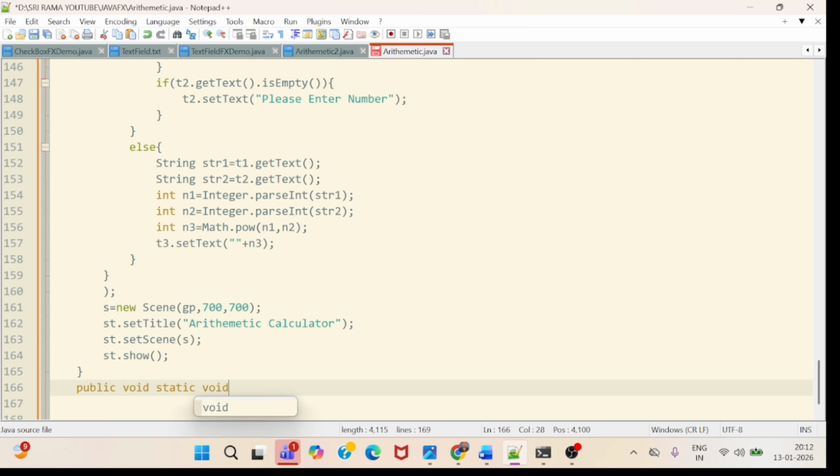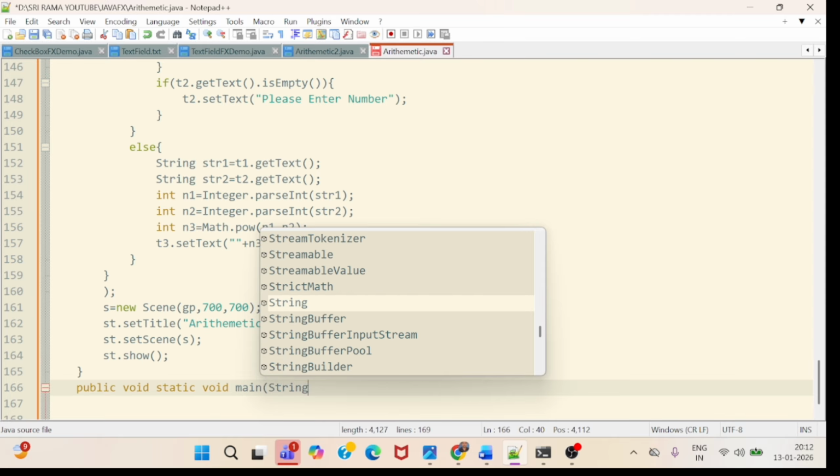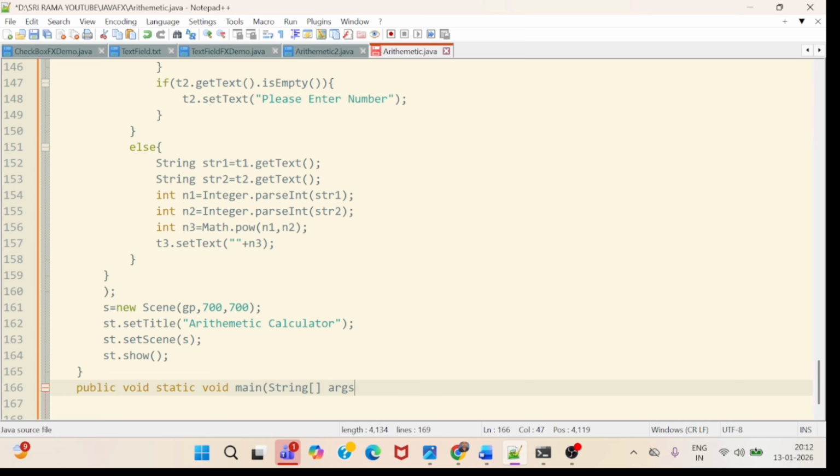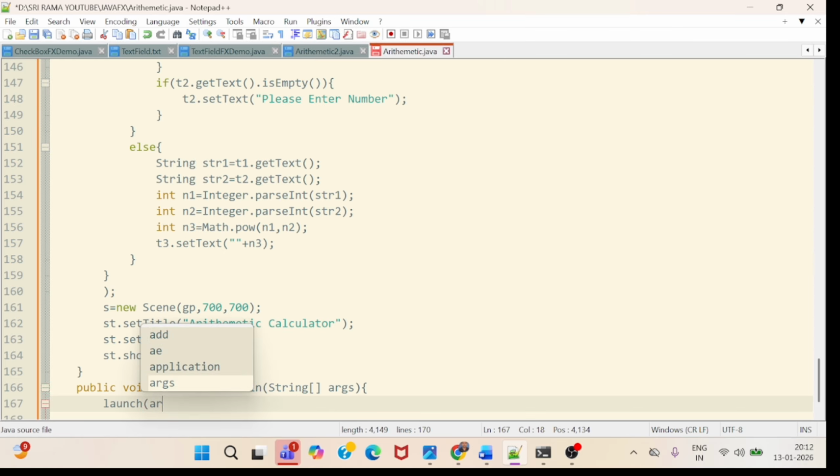We know that the definition of the main method in a JavaFX application is completely optional. If you are not defining it, the default main method is called automatically from the JavaFX application and the application is launched.